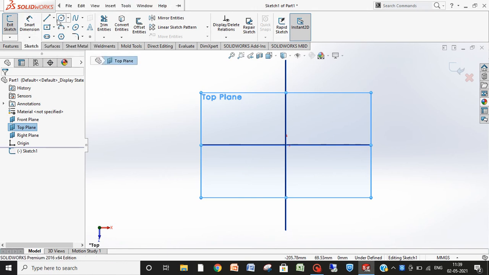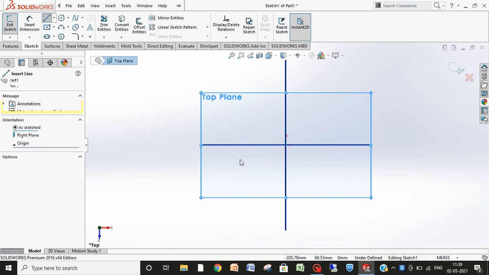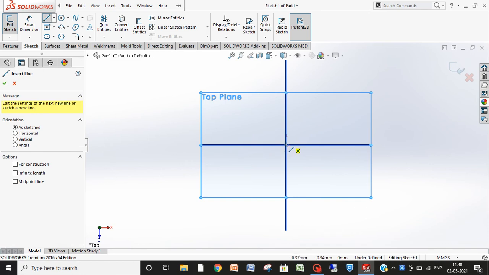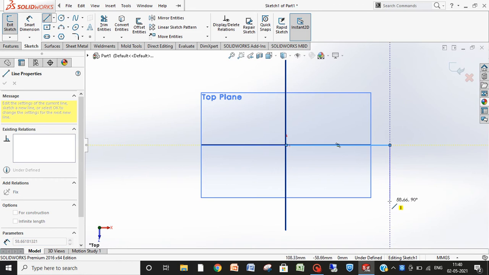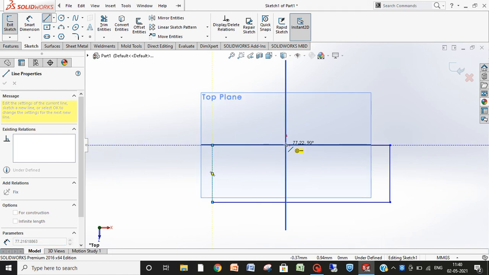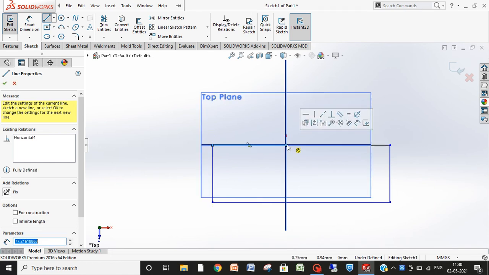So we have line here. This is how a line works, like that. Okay, now this double circle, that is concentric. This is intersecting. This shows midpoint, and these are endpoints.